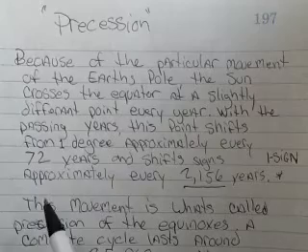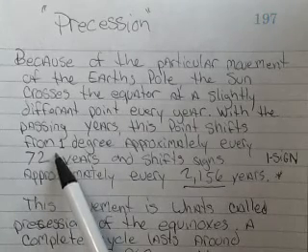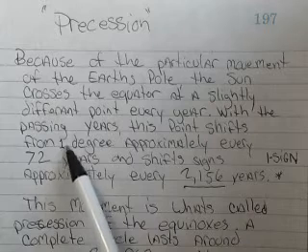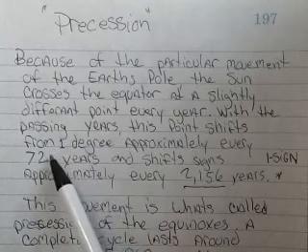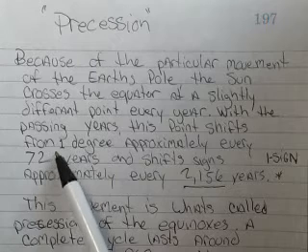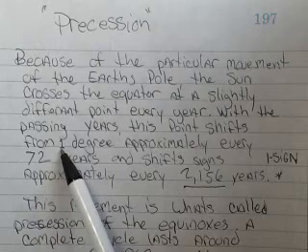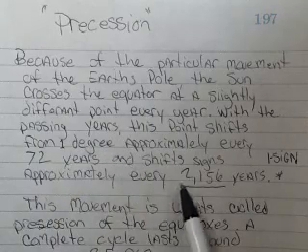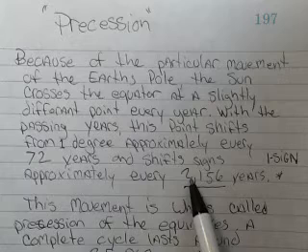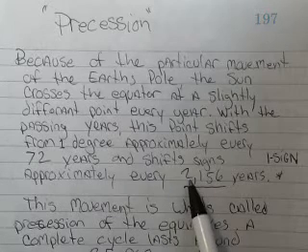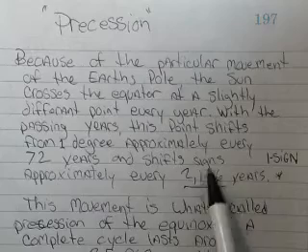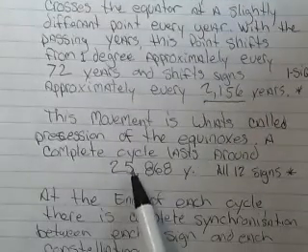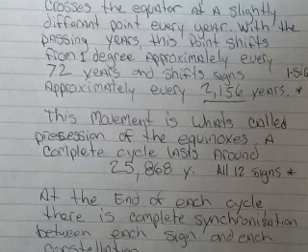Now what it is telling you here is that that is exactly how long one generation is. One generation is 1 degree. It takes 72 years for 1 degree of shift to take place, which will eventually equal, through all the shifts, the completion of one zodiac cycle, taking 2,150 years roundabout. This movement is what is called precession of the equinoxes.